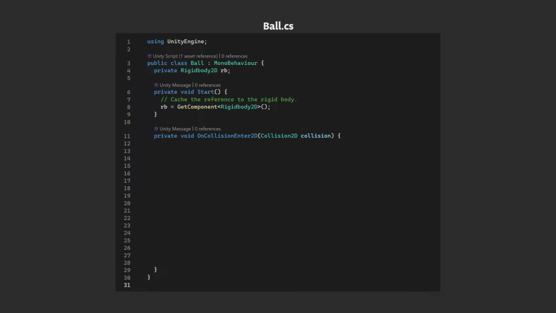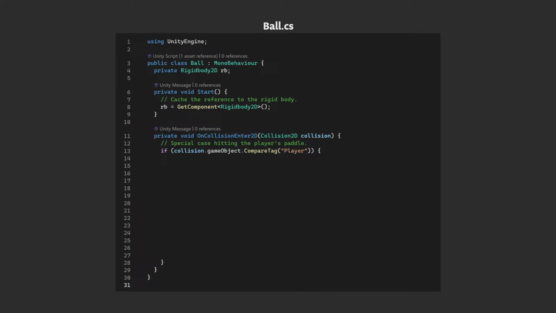However, we only care when we hit the player's paddle to add this extra bit of logic. Add an if statement and we'll condition it on the objects which have been tagged as Player. We do this by getting the GameObject reference of the collided object and using CompareTag to see if it is the Player. We'll add this tag to our player paddle later when we're back in Unity.